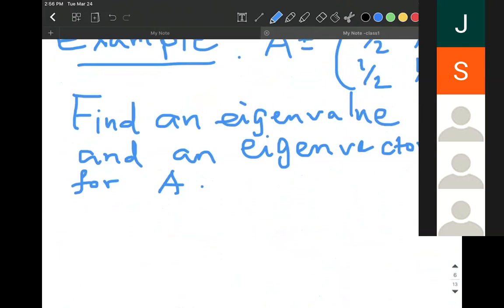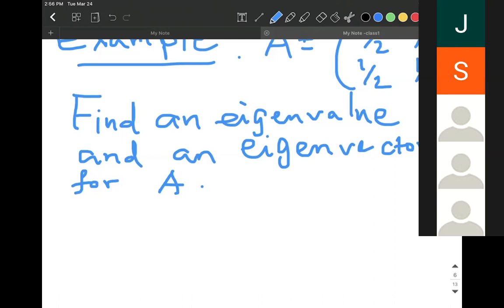But something which is true is the following. Suppose you have two different eigenvalues, lambda 1 and lambda 2, and lambda 1 and lambda 2 are different, like in this case, you have 1 and 3. Then the eigenvector corresponding to one eigenvalue and the eigenvector corresponding to the other, they will be linearly independent. So although they are not perpendicular, they won't depend on each other. That's something we will see later.